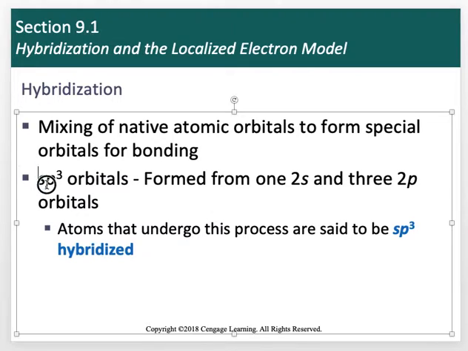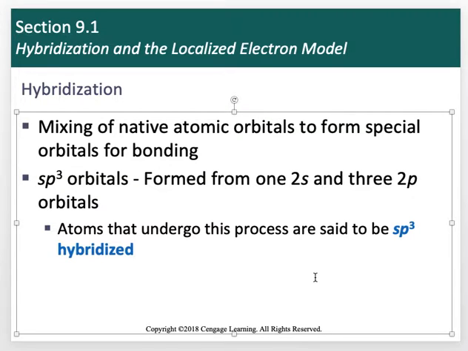One of the types of hybridized orbitals that we'll talk about is sp3, which literally means 1 s orbital and 3 p orbitals, for a total of 4 orbitals. It's formed from 1 2s orbital and 3 2p orbitals. Again, think of your electronic configurations. If you were to draw the electronic configuration for carbon, with your little boxes and your arrows, you would have 2 valence shell electrons in your 2s and 2 in the 2p.